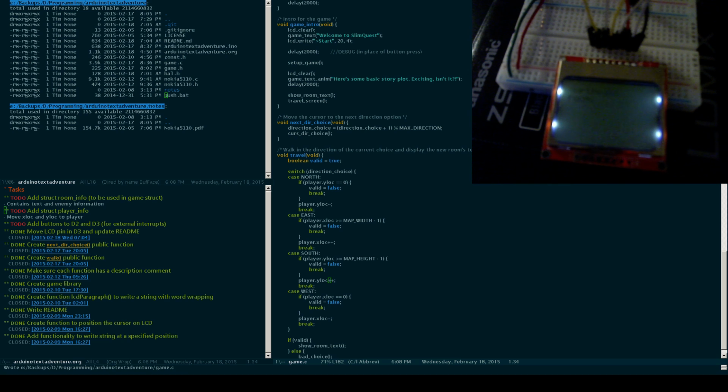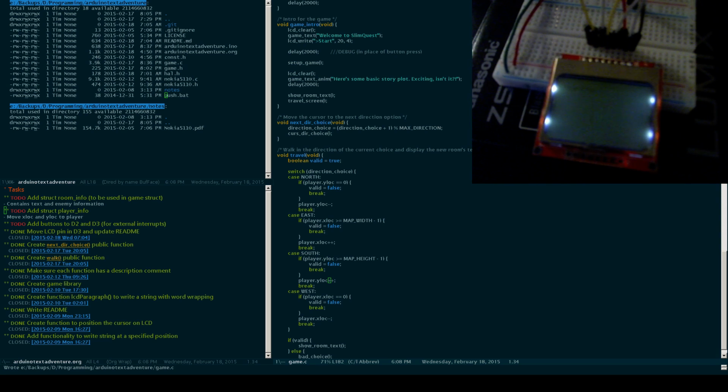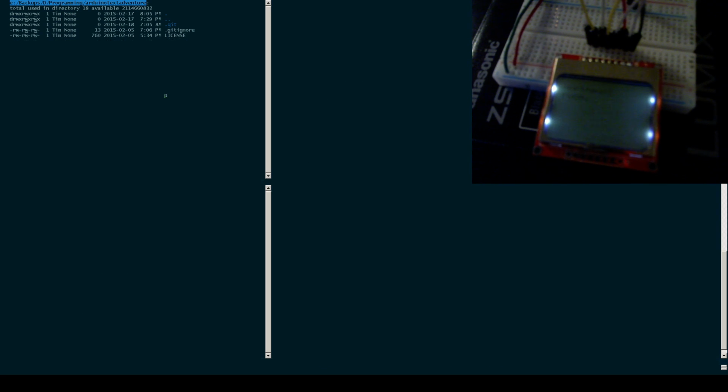Is the screen, or is the text on the screen, very visible? If you guys can read it? Or can you read when it says like middle room and here's some basic story plot, etc. Just curious. I tried to make it nice and big so that you could read it. Wow, now it looks even more faded.